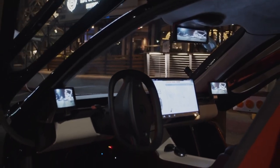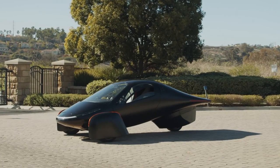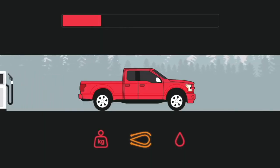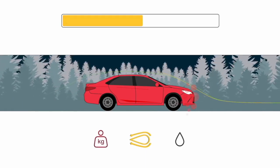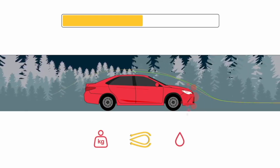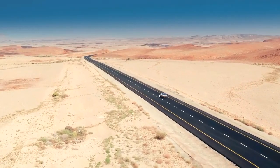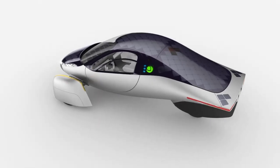They also have additional options where you can add a solar hood, which adds a little bit more surface area, and also a solar rear hatch. If you add both of these add-ons together, that will cost you $900, and that will actually add 24 miles of range of charging every day. So if you were to have the full add-ons, you could get 40 miles just charged by the sun every day. And for a lot of people, that's more than enough to actually handle their daily commute. And that would have essentially meant that you have a car that you don't even need to charge, that could run indefinitely just through the power of the sun. And that's why this is so amazing.